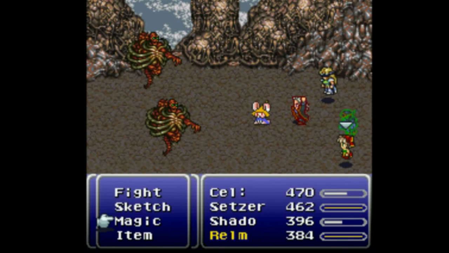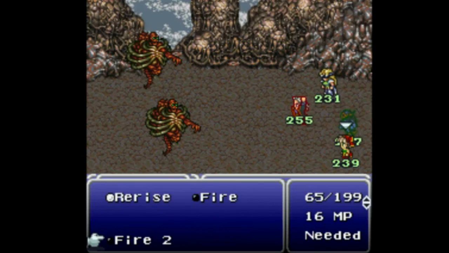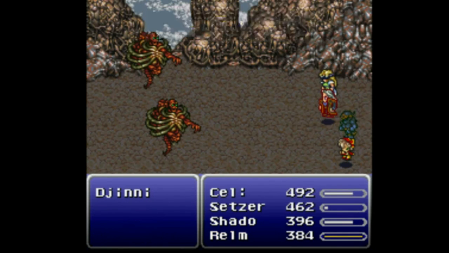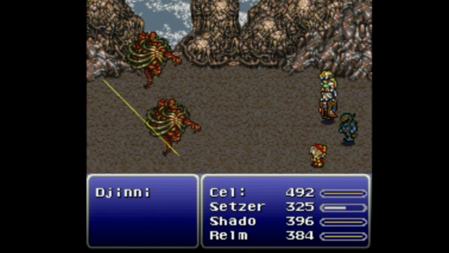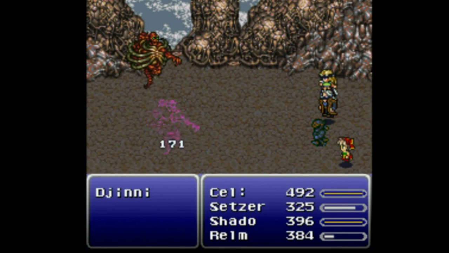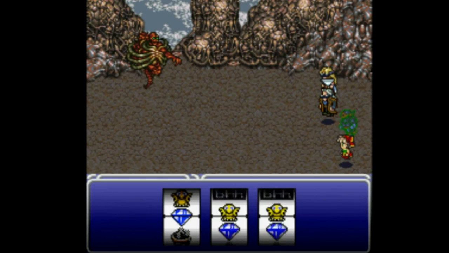Setzer can actually rip these guys apart if he spends the turn not healing. I'm not sure what I'm waiting for. Oh wait, I think I... have I been casting Sleep with Celeste? No, I haven't been. Burn, burn and die. I miss. That may or may not be a good thing, actually.